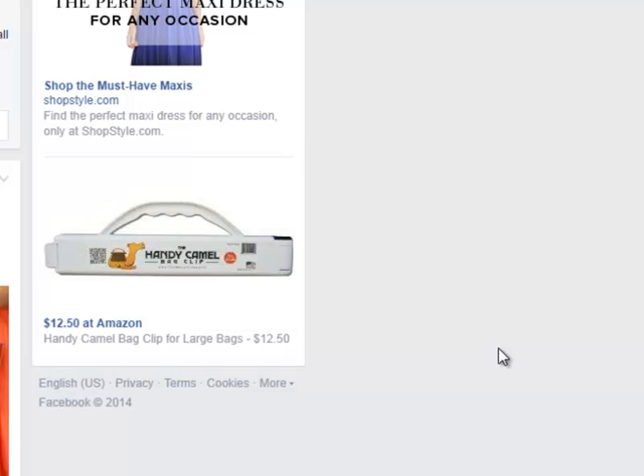All of this is connected because Facebook tracks all of your activity on the web. Have you ever gone out to Google and done a search for a product and the next thing you know, Facebook is serving up an ad for that particular product? Or you visited a website and the next thing you know, Facebook is serving up that website page in the news feed asking if you want to like that page. That's because Facebook is tracking all your web activity. From a retailer's perspective, this is phenomenal because Facebook is going to advertise this product for me.